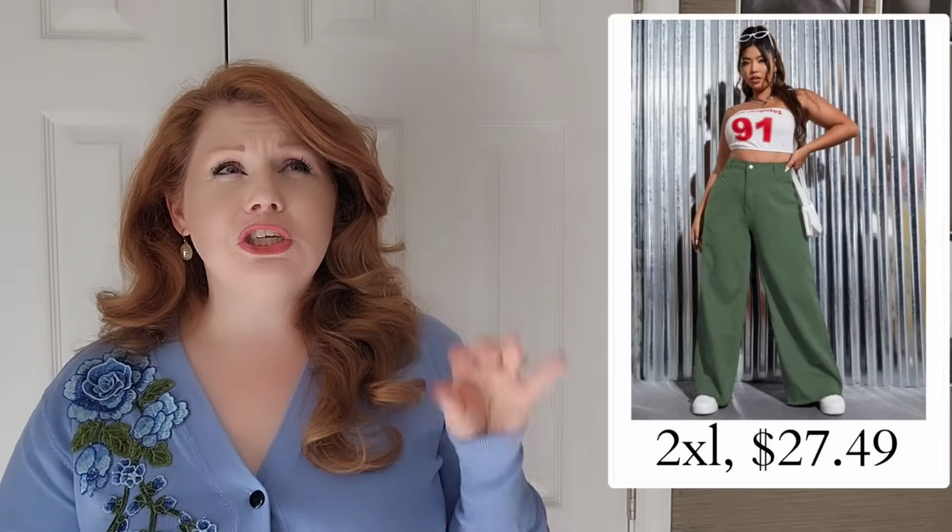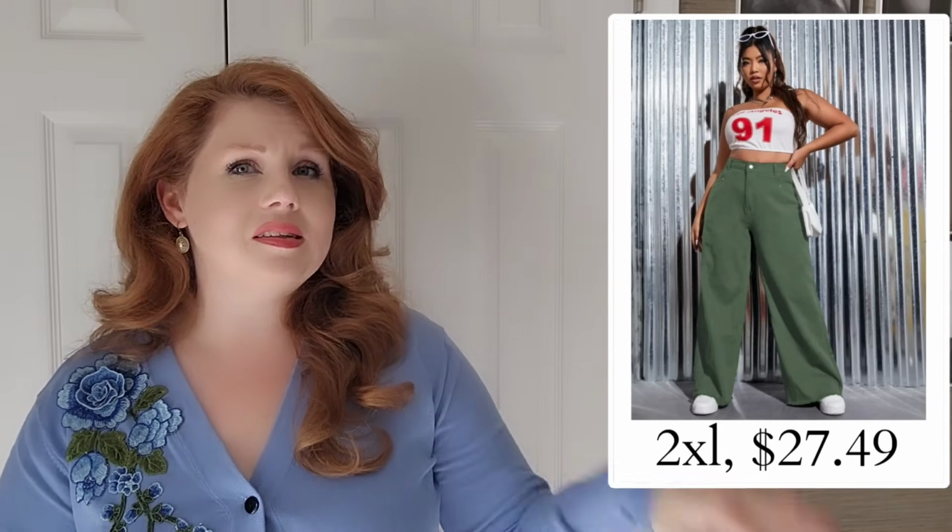Now for these, based on the reviews and the measurements, I went with the 2XL. And I gotta say, they were just a little bit tight. Not anything bad. I could still bend down and sit in them and everything was fine, but they were just a little bit snug in the waist, but nothing terrible. I did not have on any kind of shapewear or anything. And I had a very good Christmas with lots of snacks. So it happens. It's life. I'm human. But these, I think, they're just so pretty and they're so comfortable. But they are just a little bit snug.